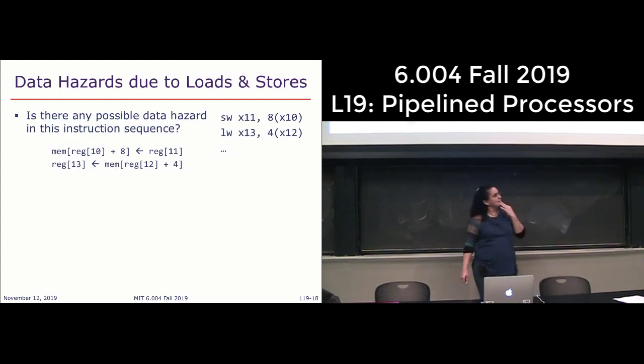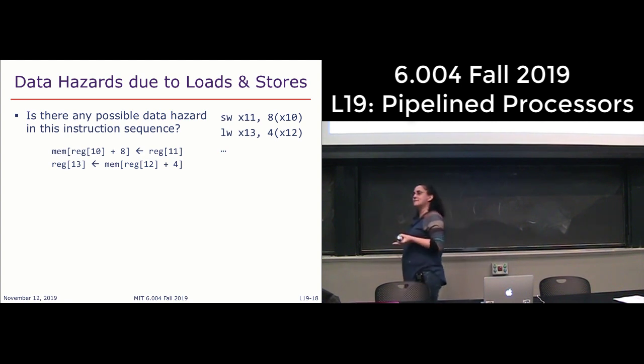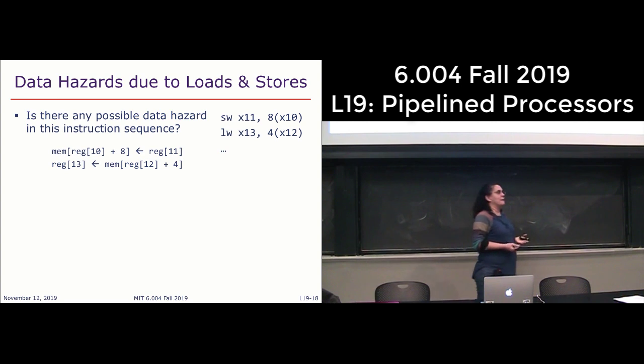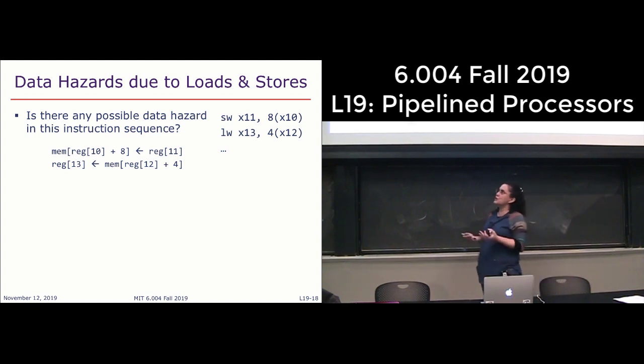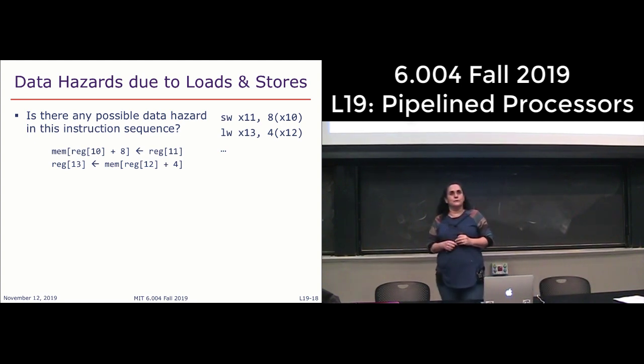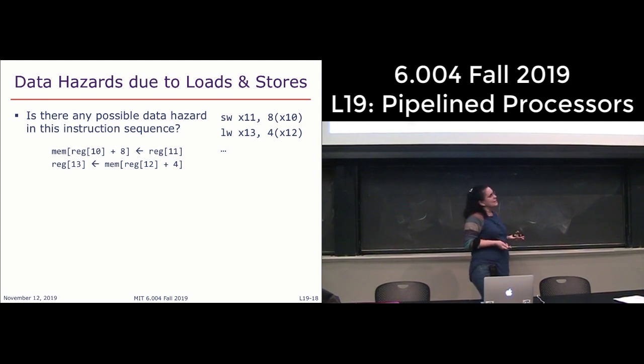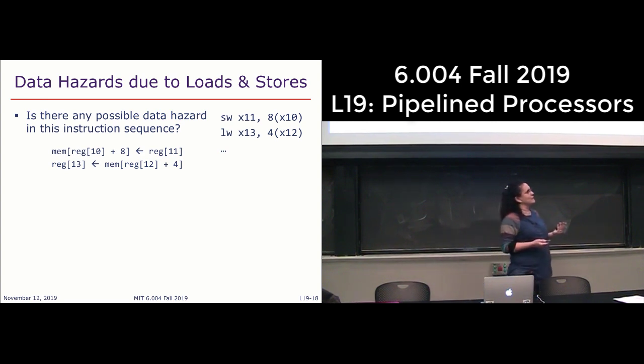So let's move on. Actually, sorry, there's one other thing that I wanted to point out. In addition to having data hazards when you read and write the same register, I want to look at what happens if I execute this sequence of instructions, which is a store followed by a load. If I look at the registers that I'm reading and writing here, they're all independent. They're all different. So you might say, no, there's no data dependence here.